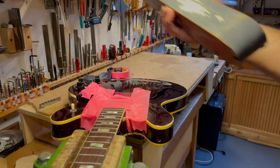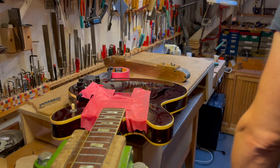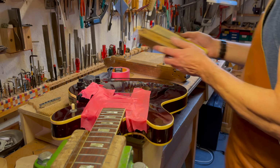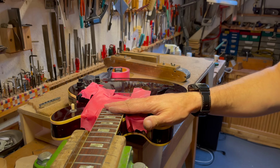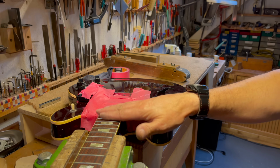So the next step will be fret leveling. If you're interested in the whole process, I've made a separate video about that. You can click the link in the right corner and see the whole process.